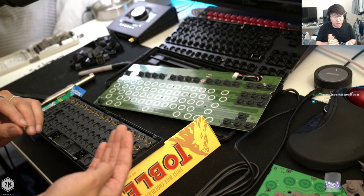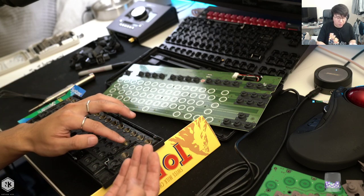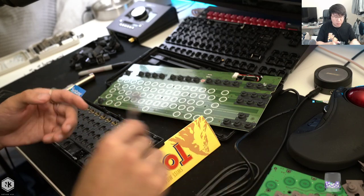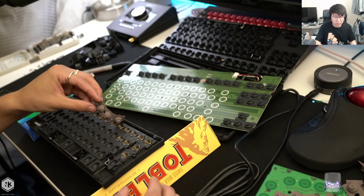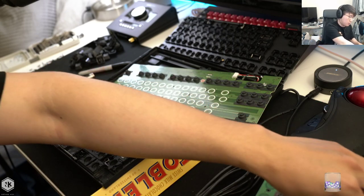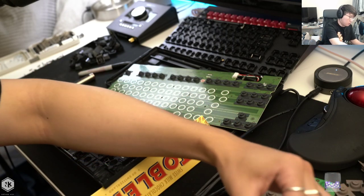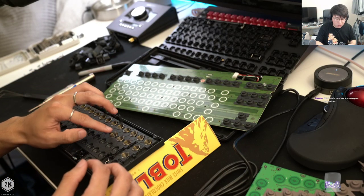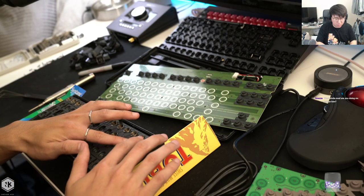It's undone. Is that 55 gram domes? Yes, they are. At least with normal Topre, the 45 is gray, 55 is black. I transplanted the domes, and now I am putting the springs back.